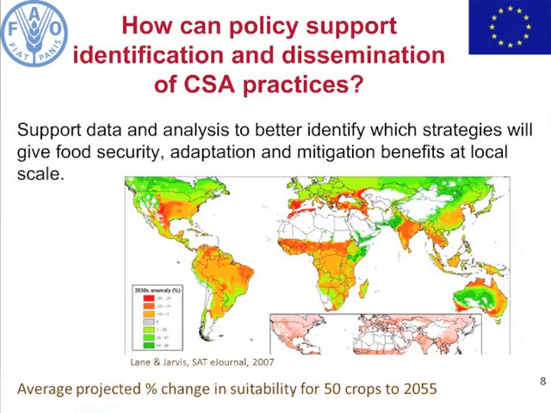One of the things is, as I just mentioned, we know climate change is having impact. It's already having impacts on agriculture. It has impacts on which strategies will make the most sense to increase food security, for adaptation, and also reducing emissions. So one of the key things about policy to support CSA is recognition of the impacts of climate change and the necessity to take it into account, and recognition of its variable impacts. It's not just one thing that's going to hit the country, like temperatures increase 10%. Even in pretty small countries, you can see quite varied impacts.